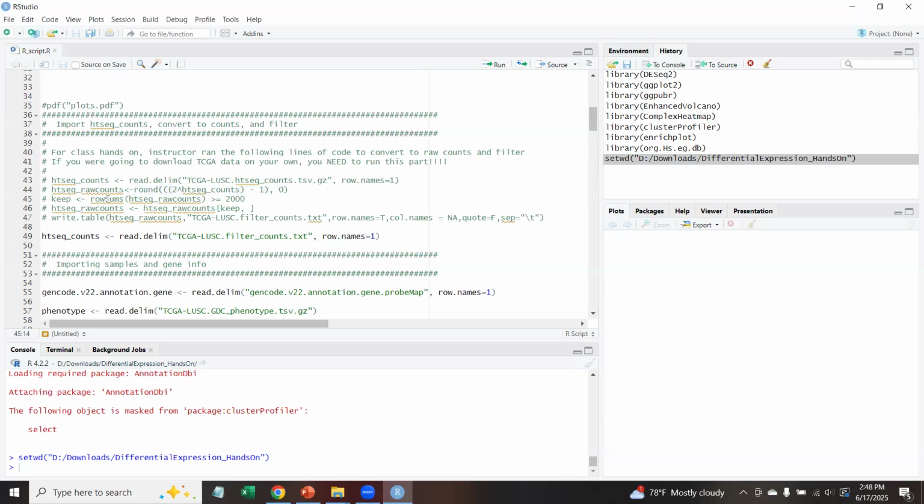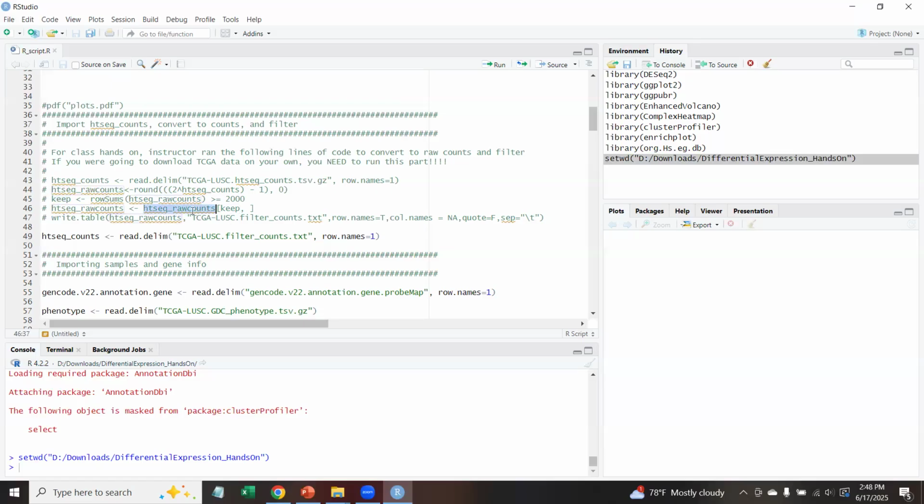Then I did a filter. I wanted the total counts across all of my samples to be greater than or equal to 2,000. These are going to be the genes I'm going to keep. If there are at least 2,000 counts in that row, I keep those rows. This is an index that's going to tell R which rows to keep.